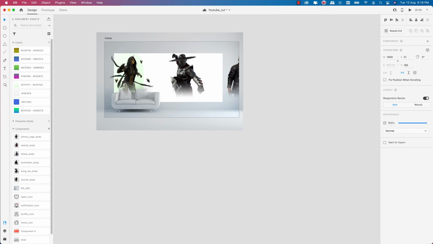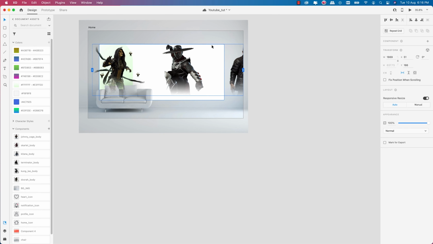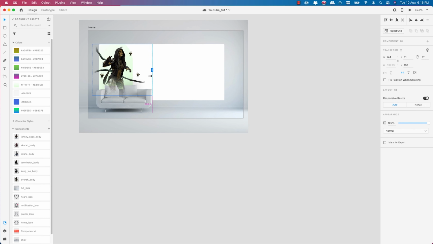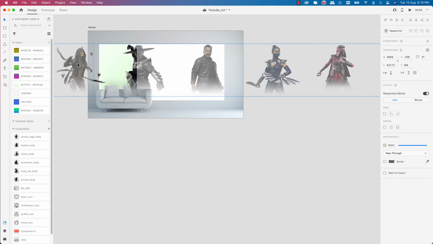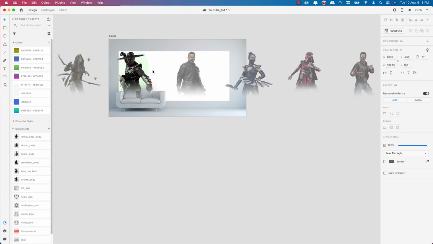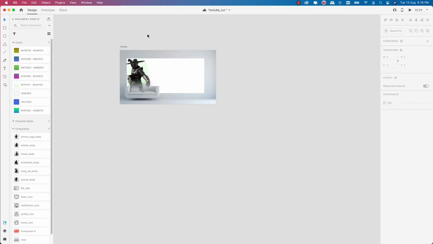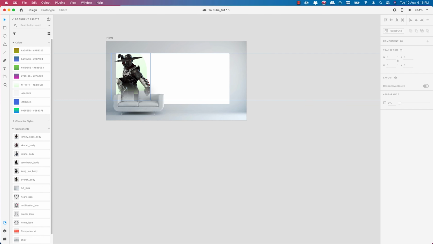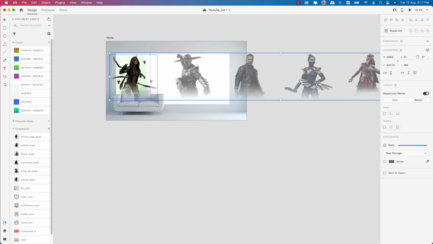Okay, and when you do that, you will see a bounding box around the characters, and then you can move them to where you want the characters to appear and disappear from. So now we have these characters, and then they can appear and disappear from here.